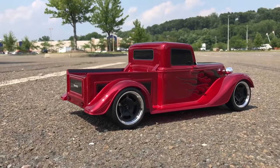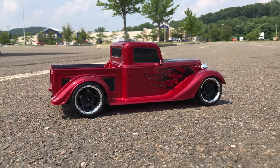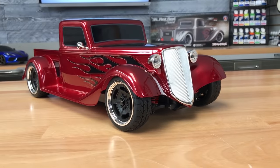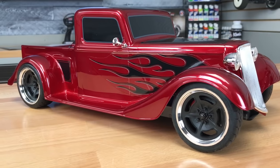I can't remember the last time I built an RC hot rod. I think I had one of the Parma cars a long, long time ago, but it's really cool that Traxxas delivered these Factory Five style vehicles for us. And let's obviously take a closer look at the truck version here.